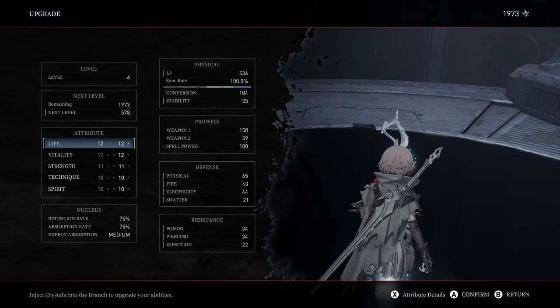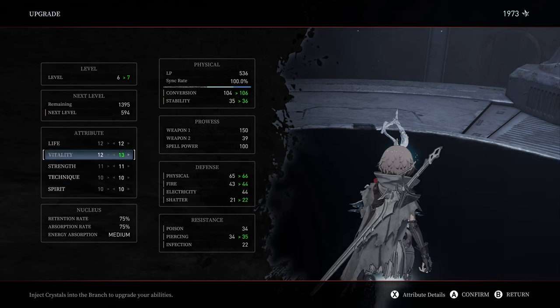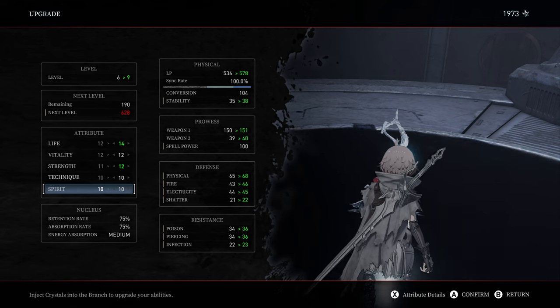Okay, I see. So this is health, right? Or is it Dark Souls like, where it's more how much you can take? Oh, this is health. Okay, life. Life is important. So sure, and strength. Sure, why not? What is technique? Is it just weapon stuff? And spirit is clearly like magic.